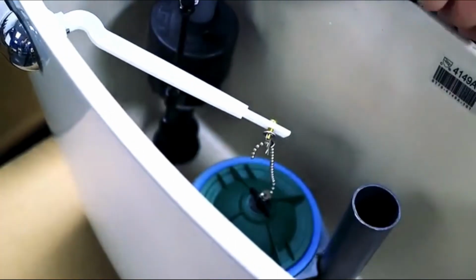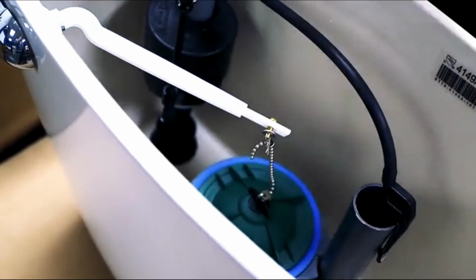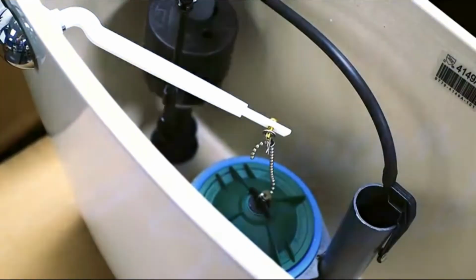Finally, push the refill clip onto the refill tube and reinstall the tank, then turn on the water and check for leaks.